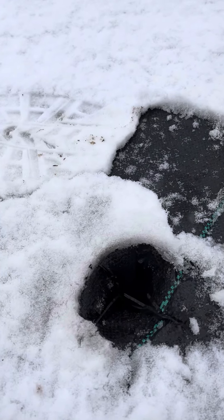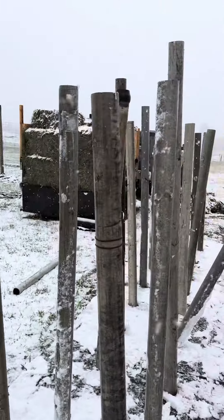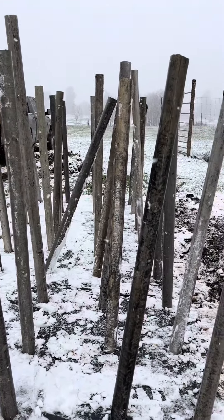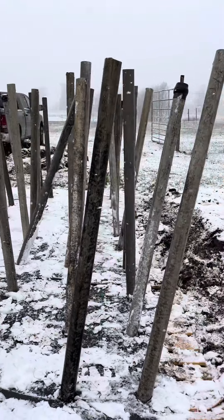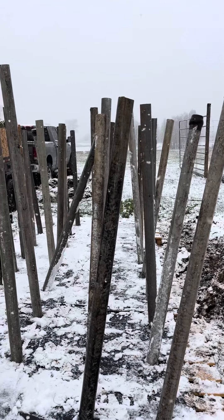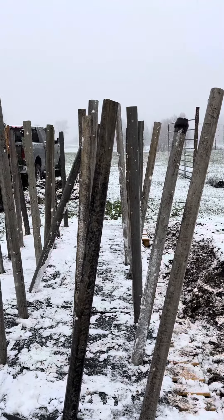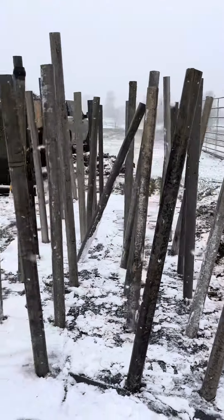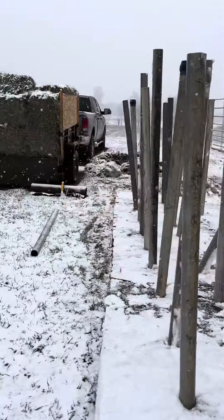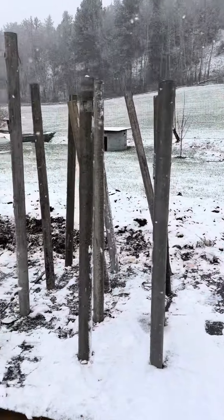Then I jammed these aluminum poles in. These were little three-inch hand line aluminum sprinklers that go out in the farm field — they were just a little past their prime, so they're going to make great breather vents. I've got them going about every 12 to 15 inches apart.